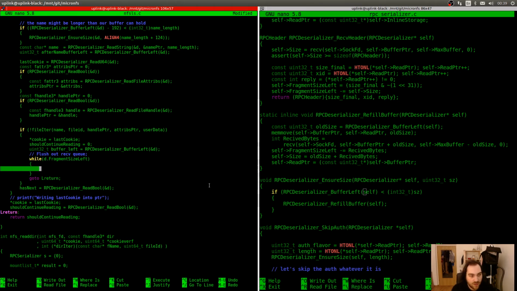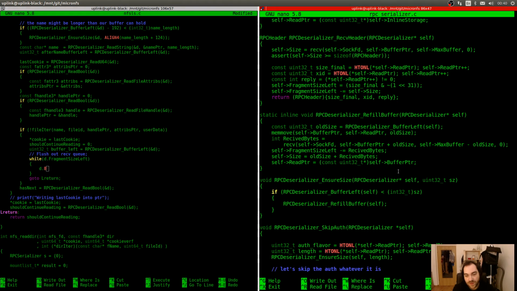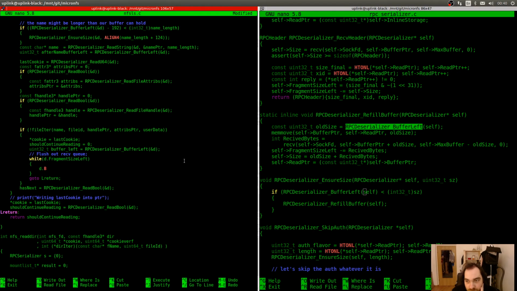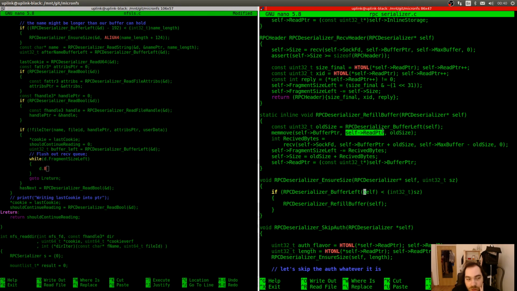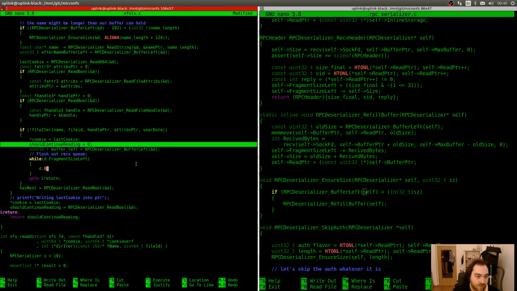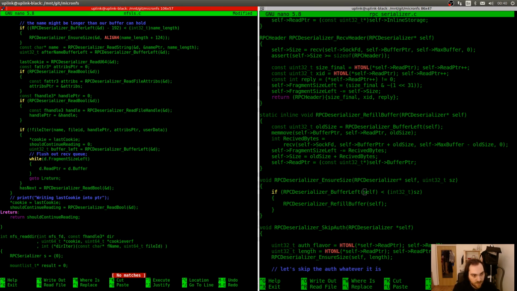So yeah, what we do is, first of all, we say what's the number that we have to reset? It's the buffer left number. And the way we make it seem as if we had read our whole buffer is by setting the read pointer to the buffer pointer plus buffer left. So let's do that. Read pointer equals the buffer pointer, and this, by the way, has to be cast to an int8_t.